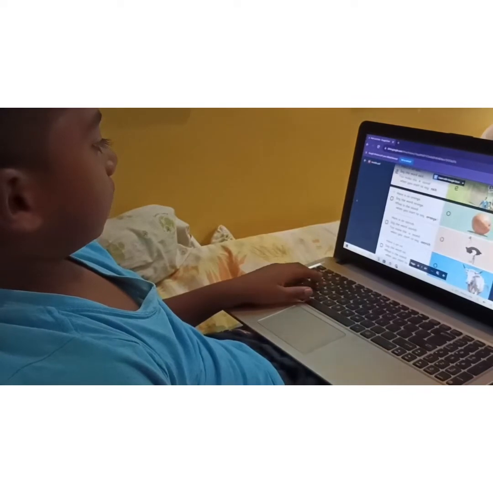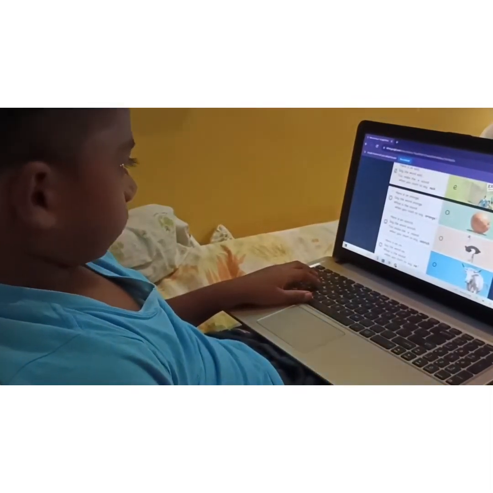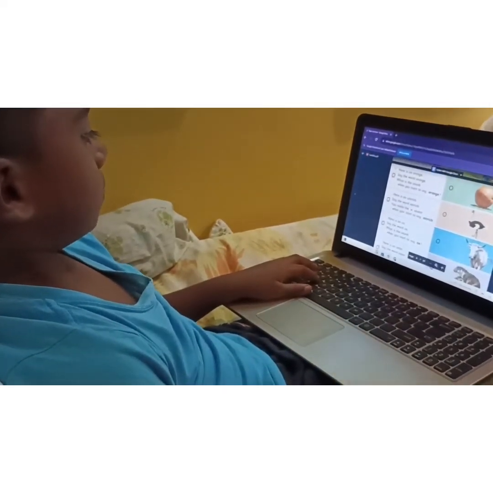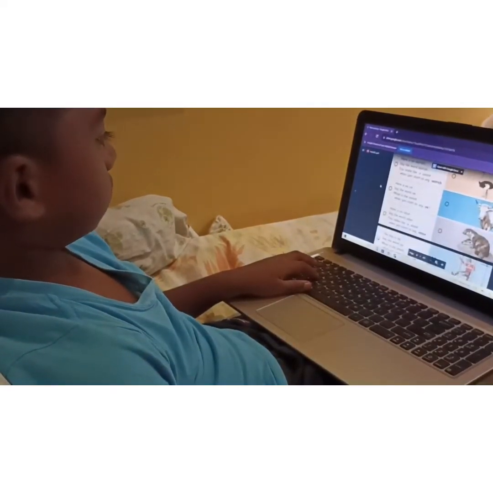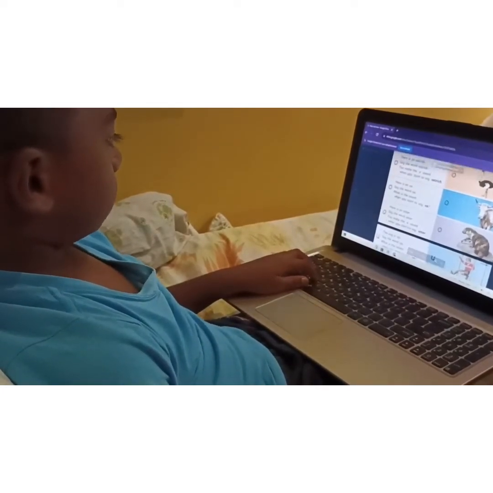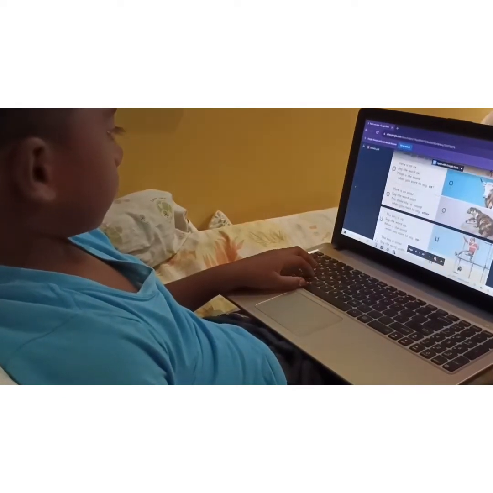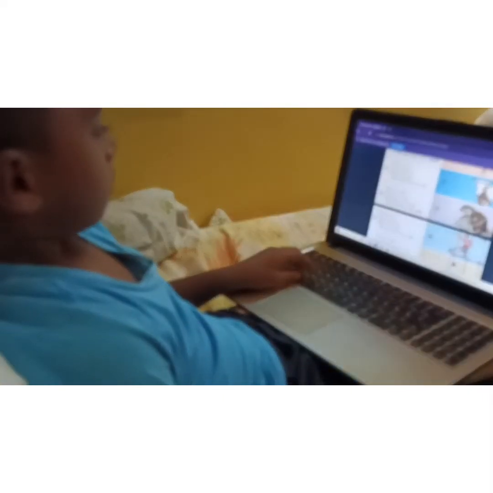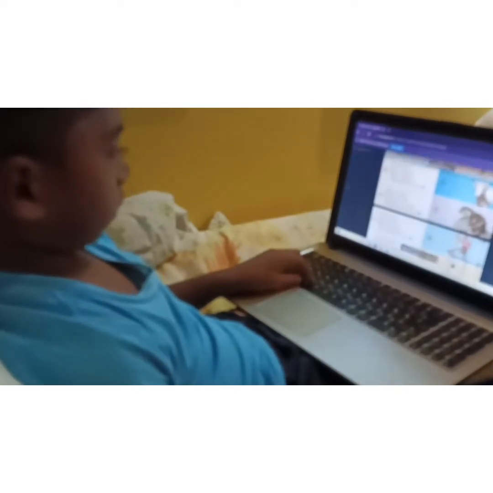Here is an orange. Say the word orange. What is the sound when you start to say orange? Here is an ostrich. Say the word ostrich. You make the O sound when you start to say ostrich. Here is an ox. Say the word ox. What is the sound when you start to say ox? Here is an otter. Say the word otter. You make the O sound when you start to say otter.